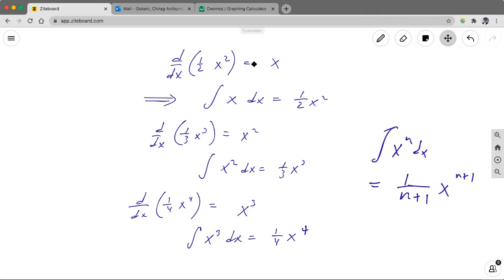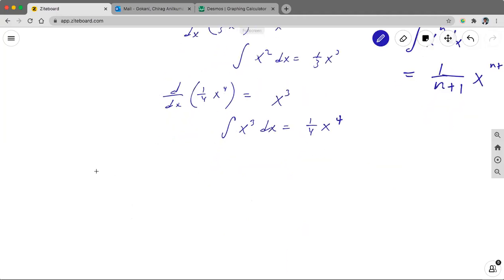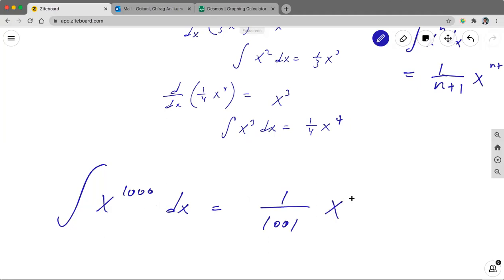So now I could ask you something ridiculous. At this point, you're still thinking about things in terms of derivatives because that's probably what you're comfortable with, but I want you to get equally familiar, and this will come with practice, with taking an integral of something like a power function. So if I asked you something ridiculous, like what's the integral of x to the 1,000? 1/1001 times x to the 1,001.